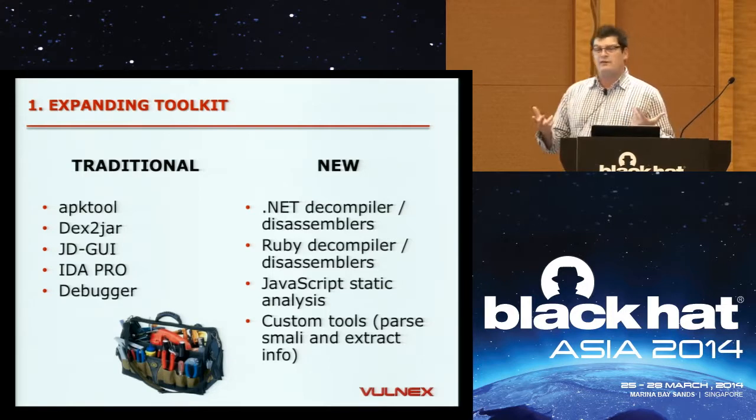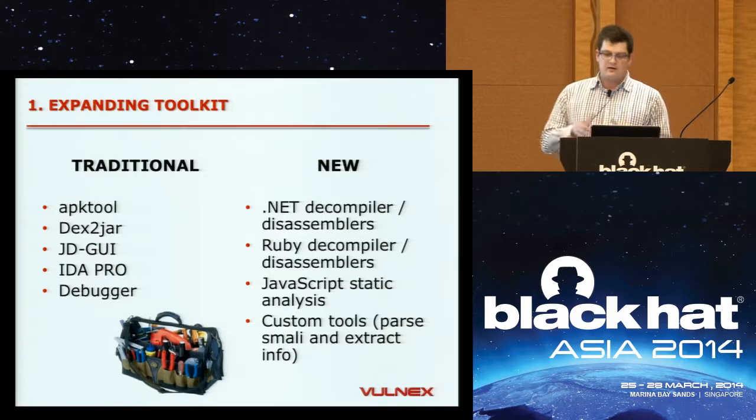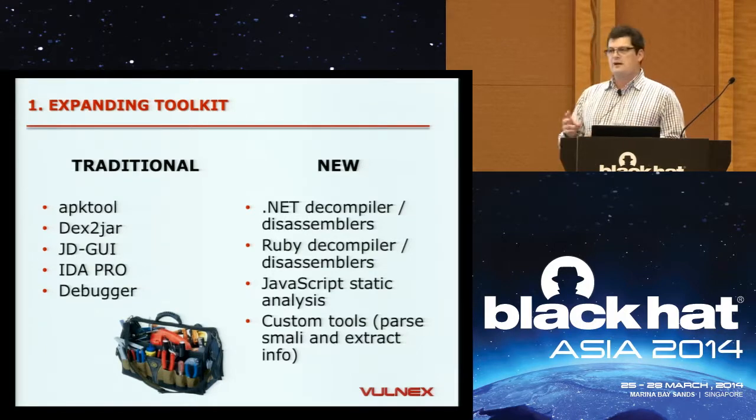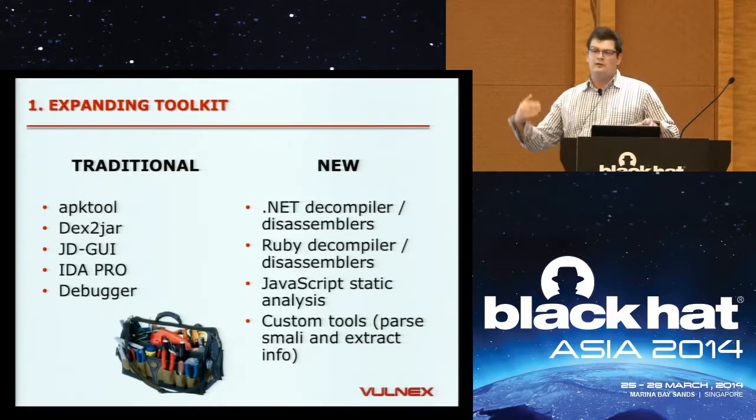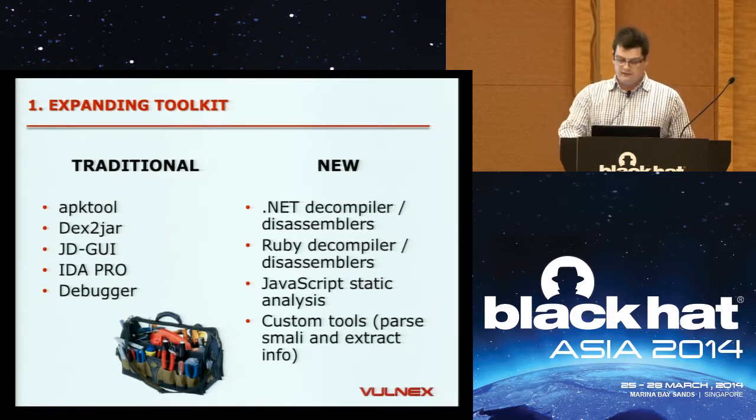We are already familiar with those kinds of tools, but we have to keep them in mind in our toolbox for mobile. Before, we just focused on Android and iPhone apps. But now we have to include these new tool sets in our toolbox when we are doing mobile reversing. So now we have to think about .NET decompilers, Ruby decompilers, a bit hard, and we will talk about it. JavaScript static analysis, there's a lot of JavaScript in apps, so we want to review those files. And we will also write some custom tools, and I will show you why we want to do that. So now our toolkit is expanding to include all these things. Things we already know, but we have to include them in the mobile toolkit, right?